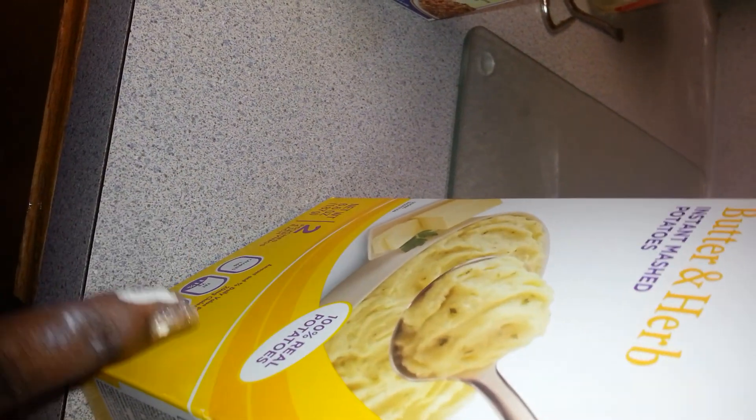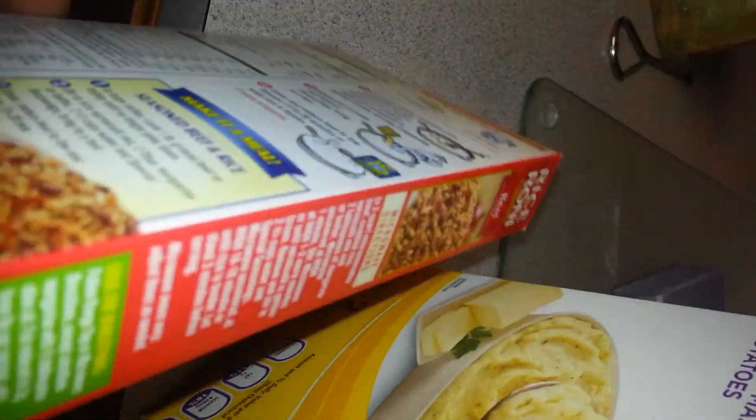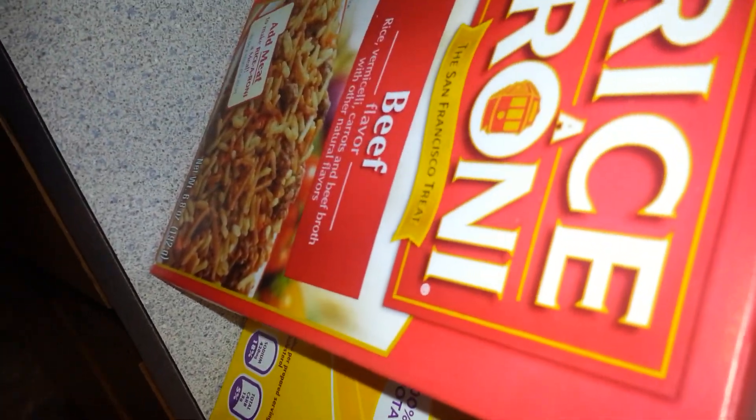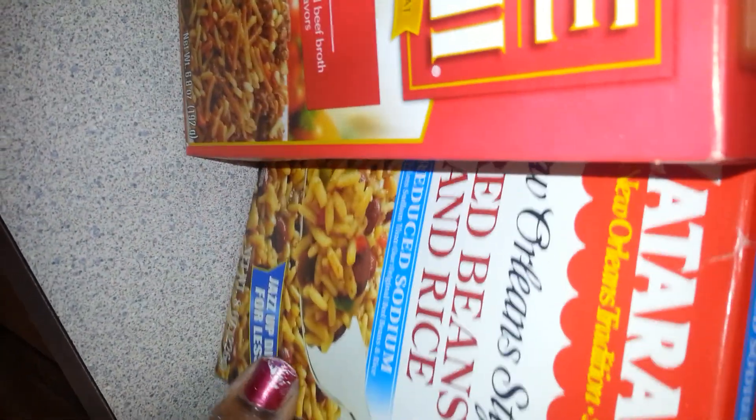I normally mix two to three real mashed potatoes with that. Y'all can see the paint on my hands — sorry. This is beef Rice-a-Roni. I normally keep Pasta-Roni around for a side dish too. But you guys, I don't want to be consuming all of this salt. On this one the sodium is 930 milligrams. I know I don't need that much sodium. I think I cooked chicken flavor the other day and it was like 590 milligrams. I don't want to eat this much salt, and I don't want to include this much salt in my children's diet. Maybe I need to cut back on the seasoning packets.